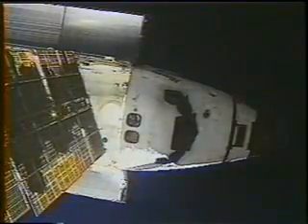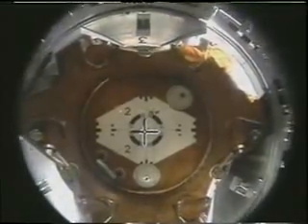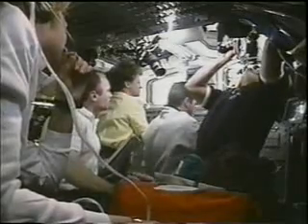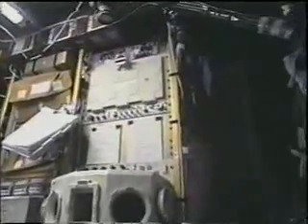Here's the undocking. You can see the shuttle jets firing for separation. The springs in the docking mechanism give us the initial push-off from Mir, and approximately two feet after we separated from Mir, I fired several jets to get us separating down the R-bar. We had extra fuel because Charlie had done such a great job on the rendezvous, so we reached quite a high separation rate. The view from Mir, downlinked, showed the shuttle — Mir had great views of us looking down at Earth, but all we had was a view of Mir against the dark sky as we looked up.